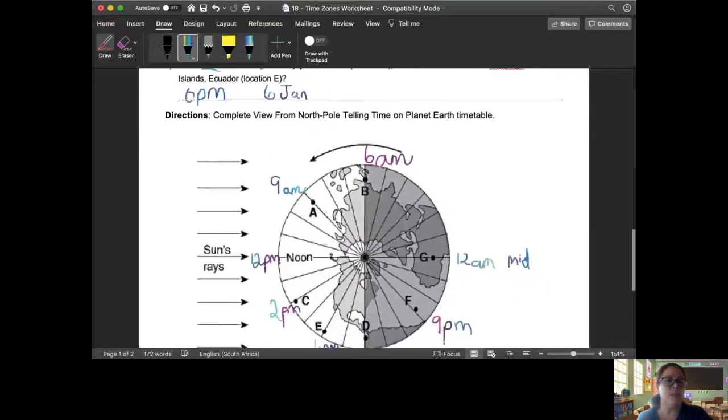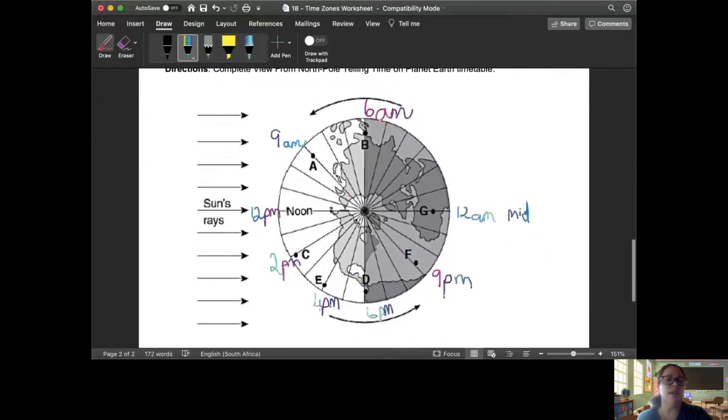And then just one last thing we needed to look at is we have this beautiful Earth, and you remember from science in 4th grade, you would have done something like this where you looked at the rays of the sun and where the rays land up as the Earth turns and rotates. It rotates, remember, 360 degrees, and as it has a full rotation, it is 24 hours in a day. So we start off at noon, not moon, but noon, which is 12 p.m. It's midday when we eat our lunch. And all you need to do now is at every 15 degrees, which are each of these lines, you are then going to add up another hour.